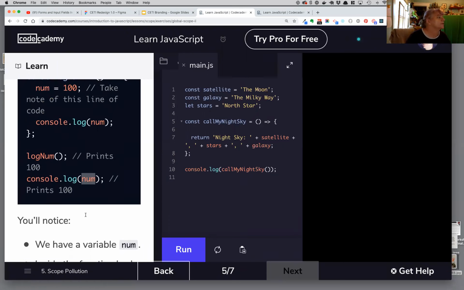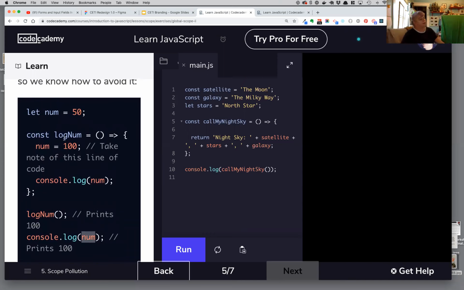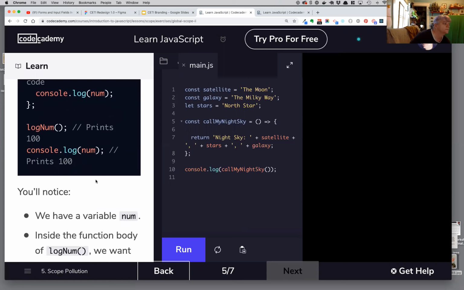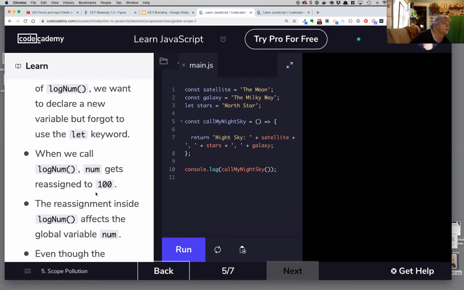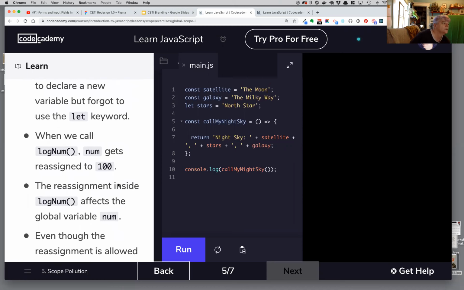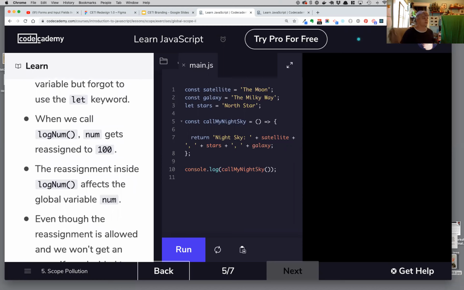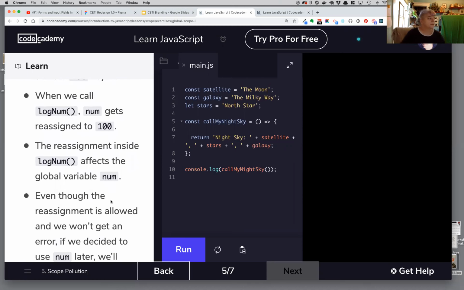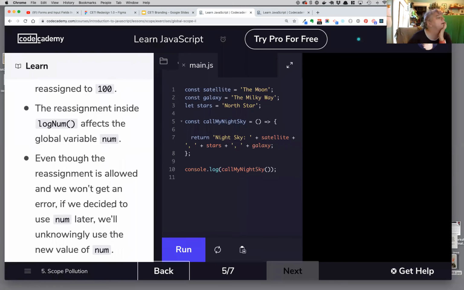Oh, that's why, oh, we reassigned the global. So see how there's this global one? We actually just reassigned that value to 100 and we've logged it out. When we call log num, it gets reassigned to 100. The reassignment inside log num affects the global variable num, even though the reassignment is allowed, and we won't get an error.